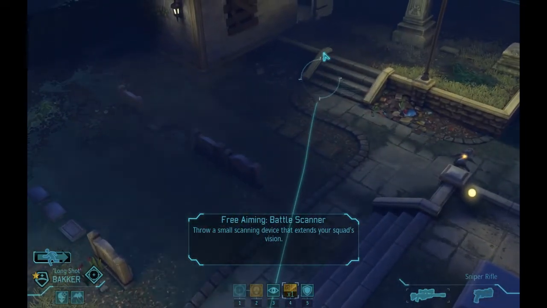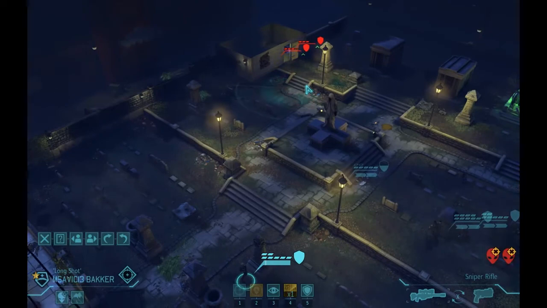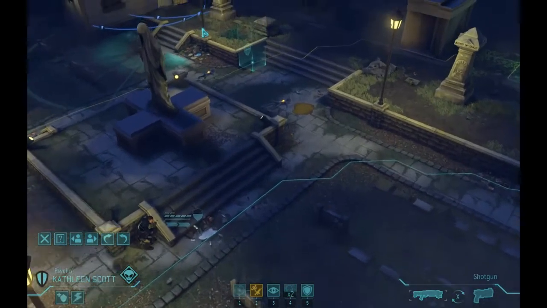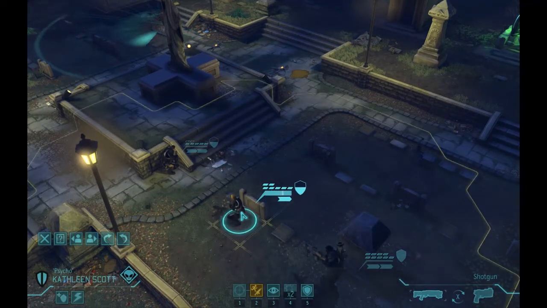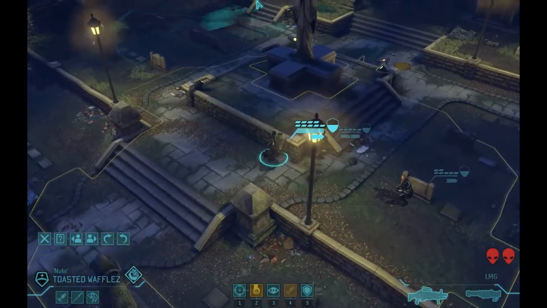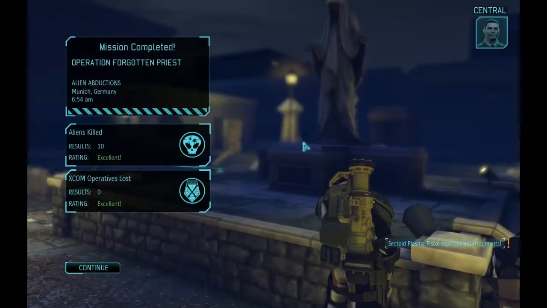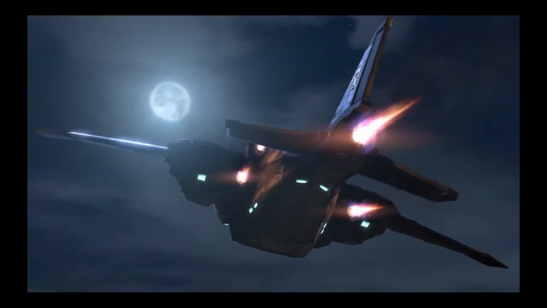All right, let's toss another one of these up here. Incoming signal from battle scanner. Do it. Yes. I pinned him up against the wall. By the numbers. Shouldn't I get some kind of achievement for that? Thatta boy. Let's go home.